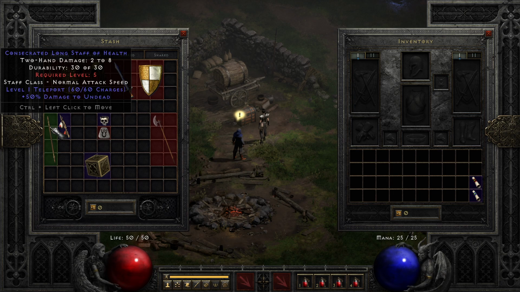But I just wanted to show you the charges that you are looking for. And the first one up is going to be the teleport staff. The best way to get this, in my opinion, is going to be around Act 3. Level 20 or so, if you go to Ormus, he might sell you one of these. It's super useful for getting around and really speeds up your run.